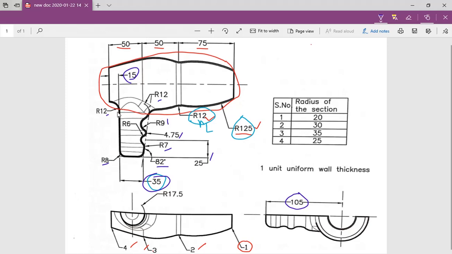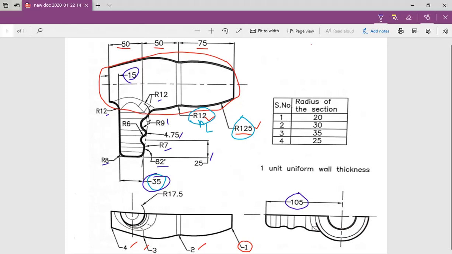We got almost everything, but there are some dimensions that are not mentioned in the drawing, so that makes it incomplete. Some sketches in the drawing are not fully constrained. If you see here, there is a fillet, but the radius of the fillet is not given, but we have taken it as the radius height.